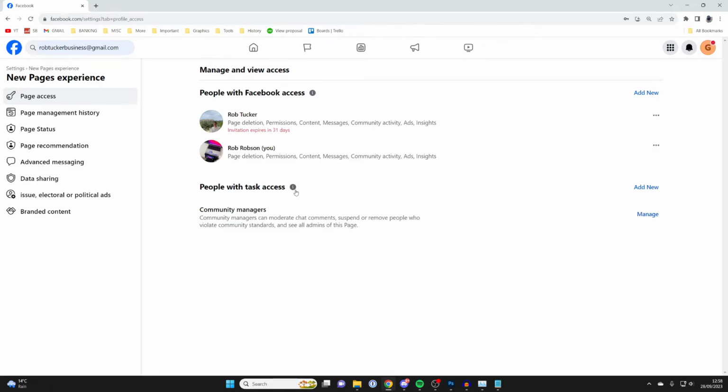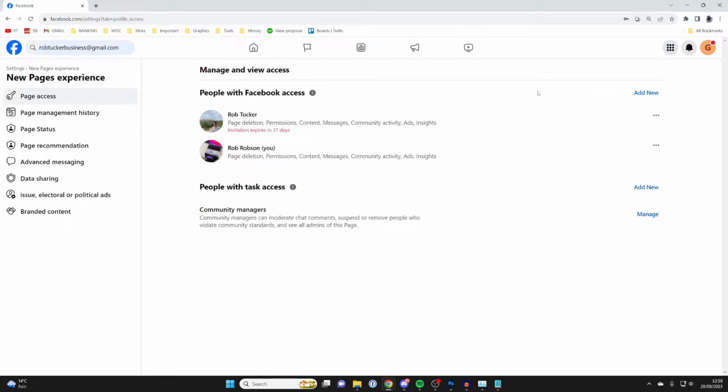If that person was already an admin, they may not have had full control. If that was the case, I'd recommend clicking on the three dots to the right of them and removing their access. It says cancel invitation, as it's just an invitation at the moment, and then add them again as an admin, but with full control. But now you need to get the person that you just invited to accept your invitation.